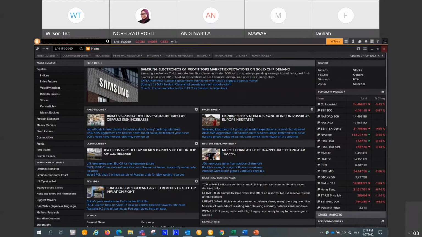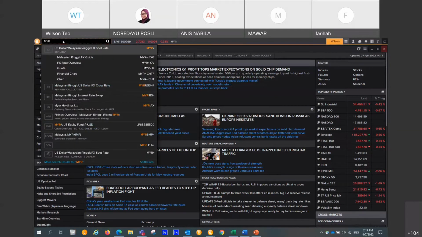Let me give you an example. If I'm interested to find out more about the dollar against the Malaysia ringgit, especially if I'm doing a course on treasury or foreign exchange, I can always type in Malaysia ringgit as MYR, which is the symbol. You can see that in the suggested drop down, we have all kinds of mnemonics. These shortcut keys are all mnemonics in any financial data platform. So for dollar against ringgit, the mnemonic which is proprietary to Refinitiv Eikon is actually MYR equal.